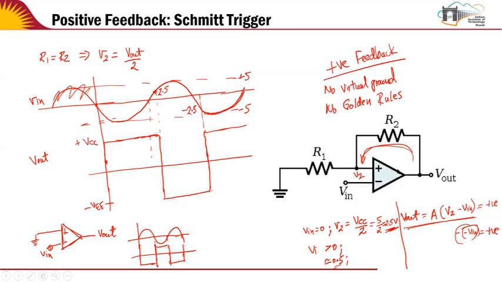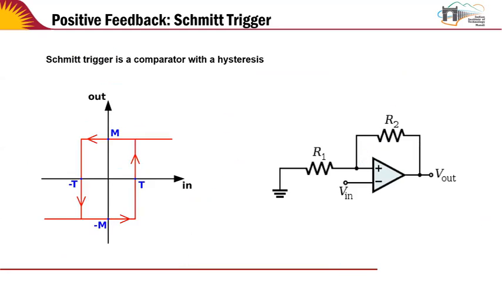In the case of this Schmitt trigger, which is this circuit, the output is basically following the input with some lag. So it does not follow the 0 crossing point, but it has to cross a certain threshold before it can switch. So this is something you have to understand carefully, and this is called hysteresis. That means when the input is going in one direction, it has to cross a certain threshold before the output will switch. Once the output has switched, again the input has to go to the negative side by a certain threshold before the output switches back.